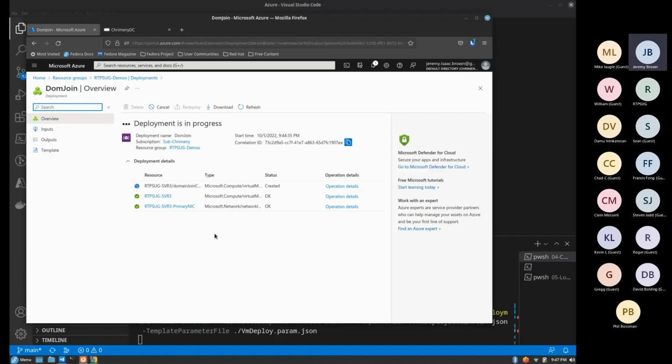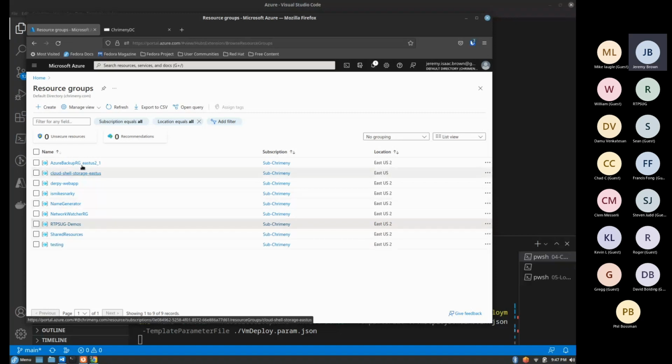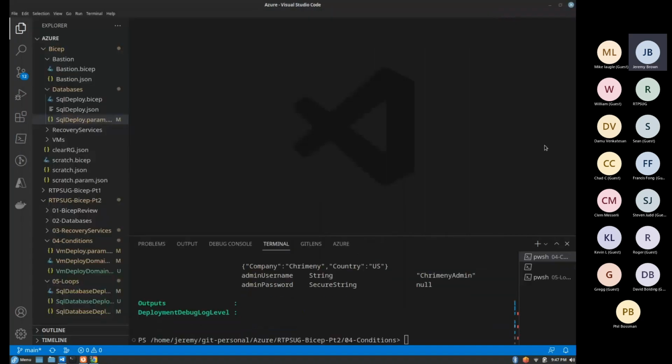But my goal from this one was to try to be a little more clear. I knew this was going to be a harder one as far as clarity goes, just because it is what it is. But I wanted to try to separate things into multiple resource groups and then actually deploy across different spaces so that you can kind of understand and see what it looks like. Nope, it still failed.